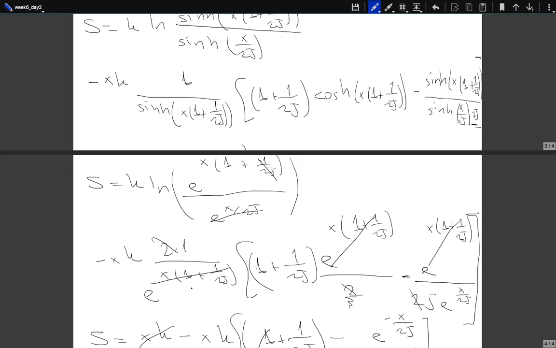We have twice over this exponent, fine. 1 plus 2j is fine. In the cosine hyperbolic, we have this exponent over 2. That is fine. So we have minus, in the sine hyperbolic, we have this exponent. And from the numerator we have this exponent. Both have that 1 over 2 factor, so there are no factors of 2, so it's just 2. So there's just this 2j over here.